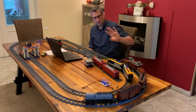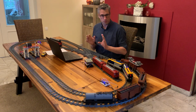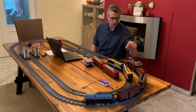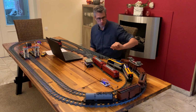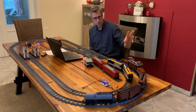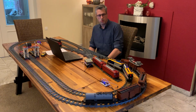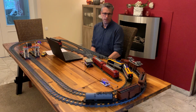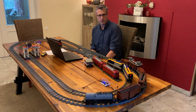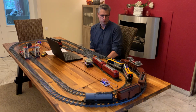First of all, just to understand what we're talking about, there will be three different types of train controllers which we are going to support. The first one is for Lego Power Functions. That's the old motors with that connector here, 2x2 dots. Then we also have a controller for Lego Powered Up. This is the new battery boxes with the integrated Bluetooth receivers. And we are also going to support the 4Bricks Wi-Fi train receivers, which are also more or less widely spread in the Lego train area. So there will be three different kinds of systems for operating trains here.